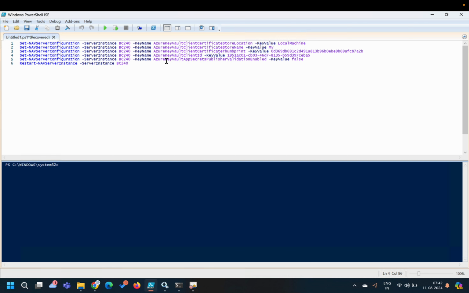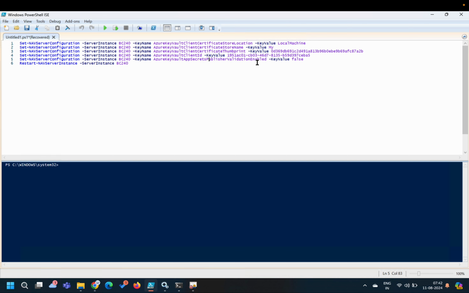Then the last parameter which we have to update is Azure Key Vault App Secret Publisher Validation Enabled. As the name suggests, publisher validation enabled. So who exactly is the publisher? The publisher is someone who publishes the extensions on Business Central, who owns the app, who develops the app, right?